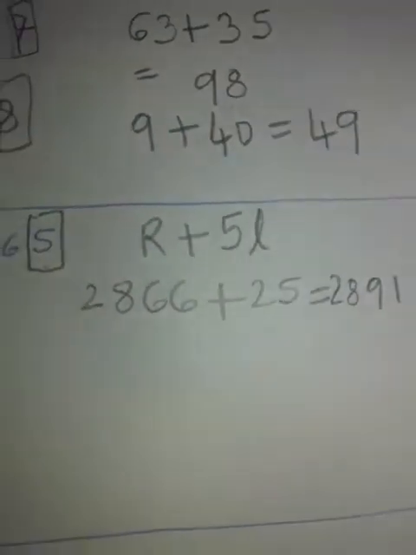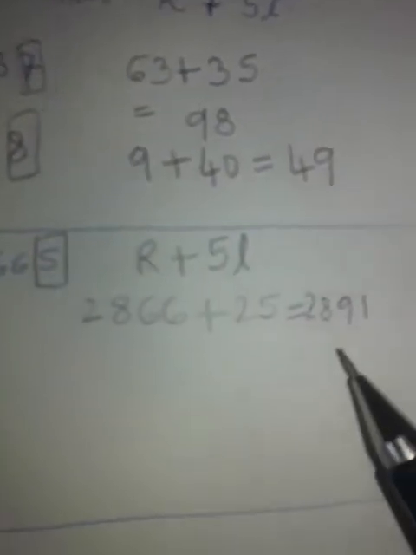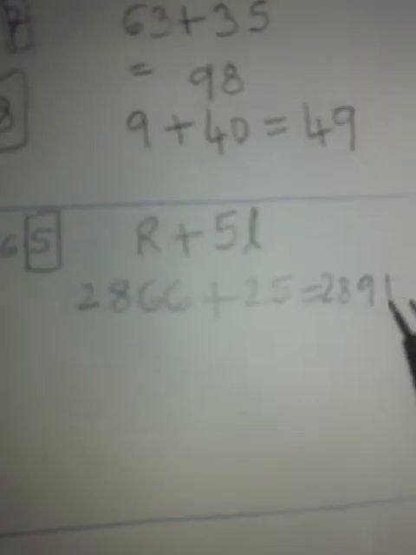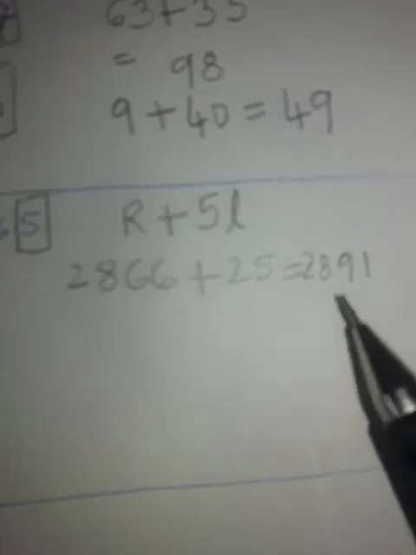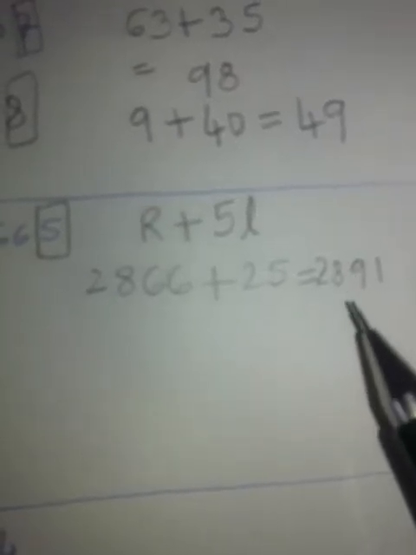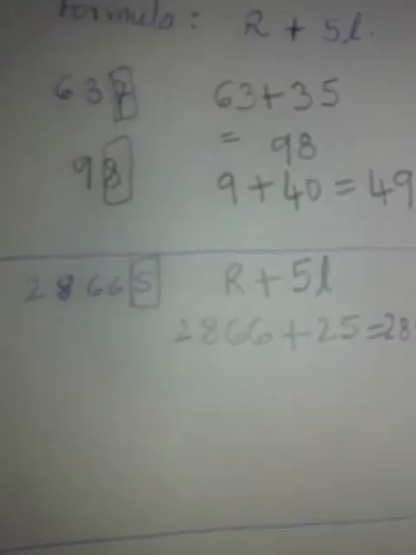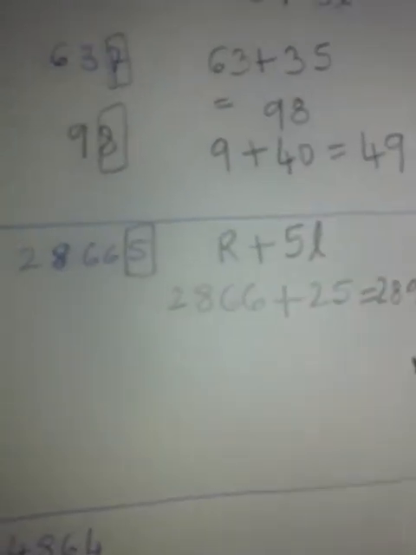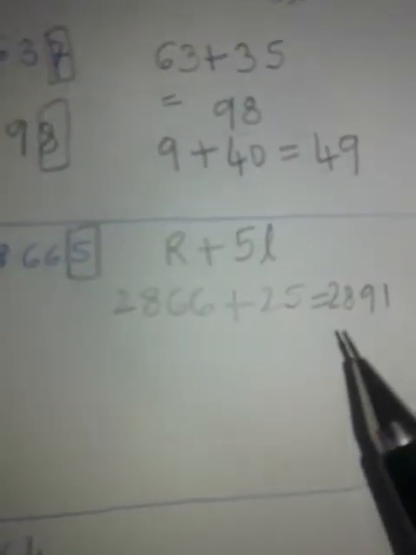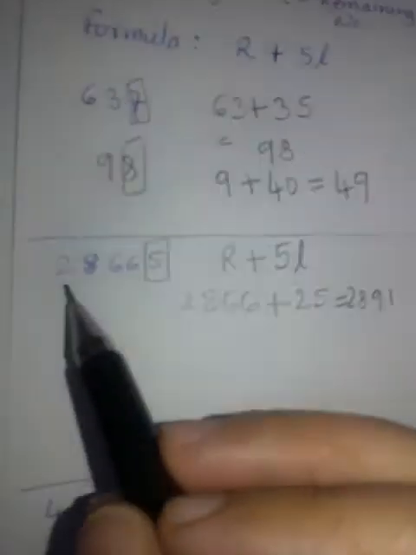When I look at this number 2891, is it divisible by 7? Actually, here also I immediately came to know it is divisible by 7 because 7 4s are 28 and 13 7s are 91. So this number is divisible by 7. But still, if anyone is not able to recollect the tables, what they can try is again copy this number here.